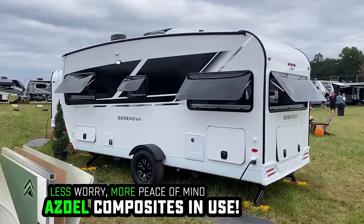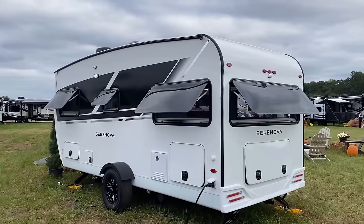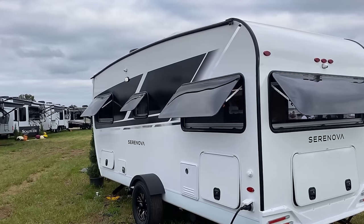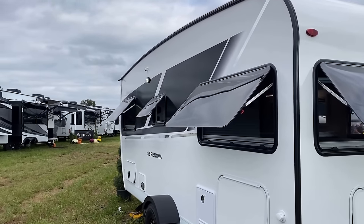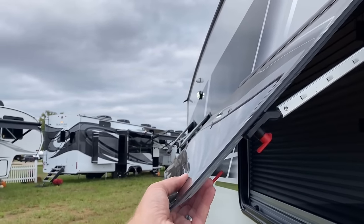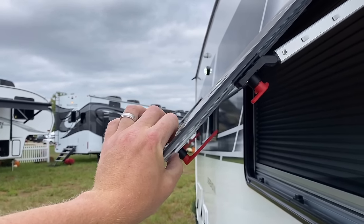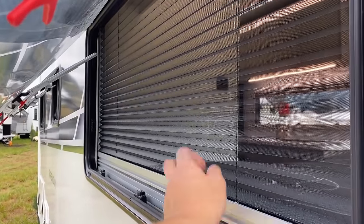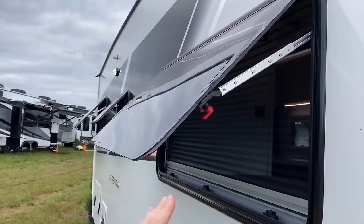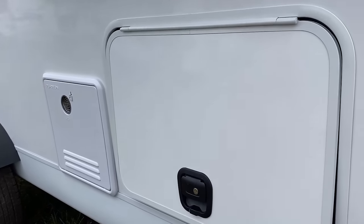Great demonstration here of all those Euro windows. These have two and a half times better insulative quality, even as compared to dual-pane RV windows. I think they're like an R2.6 or something like that — still not amazing, but it's about as good as it gets. The good news: they're extremely noise dampening because you can see how thick they are, so sound doesn't really translate through very well. You can use your day shade as a bug screen, but if there are bugs out and then you close the window, you now have bugs inside your camper — so that's kind of the plus and the minus on those.